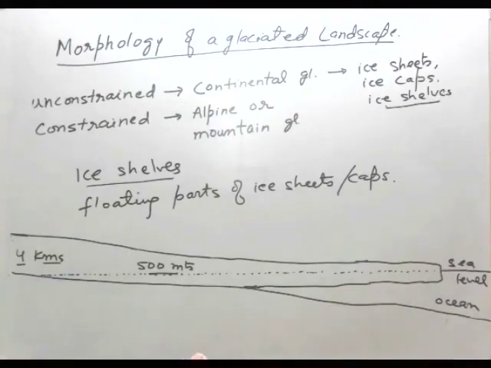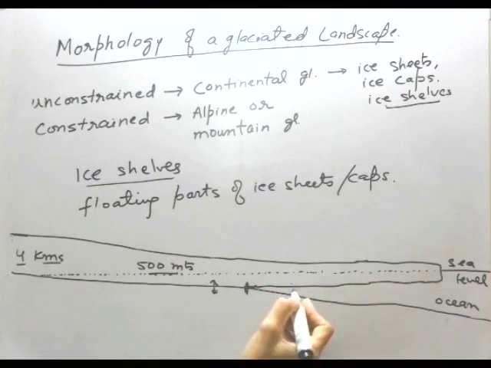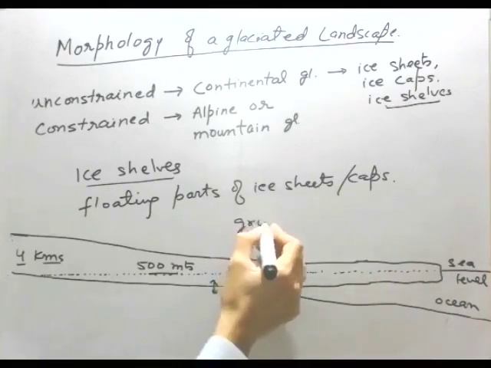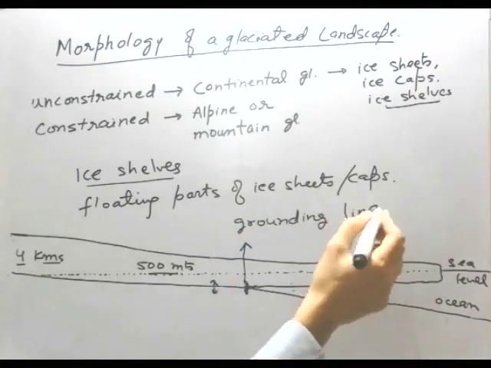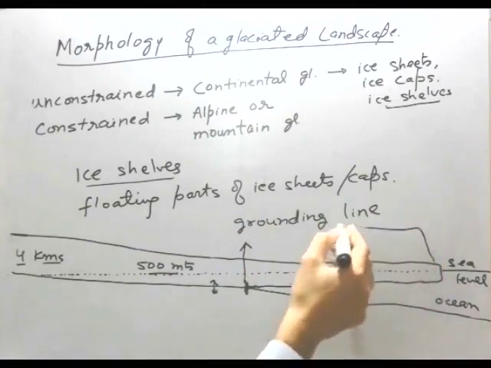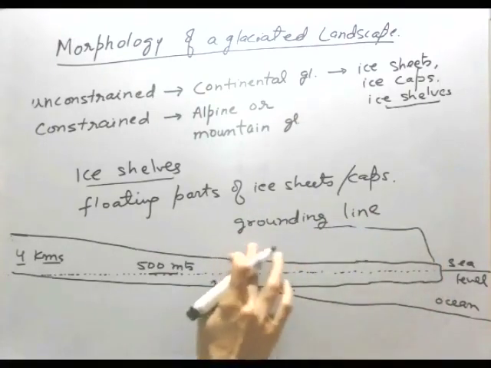Now, what is interesting over here is the junction or the point where the ice sheet begins to float. Up to this point, the ice sheet is in contact with the bedrock directly, but beyond this point, beneath the ice, there is oceanic water. So this point is known as the grounding line. This is basically a line because if we see the ice sheet in the third dimension, then this will be in the form of a line.